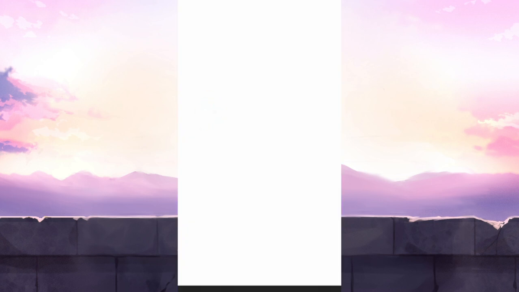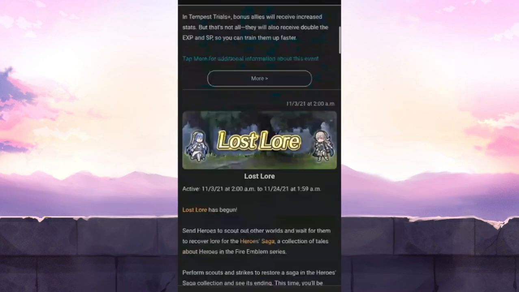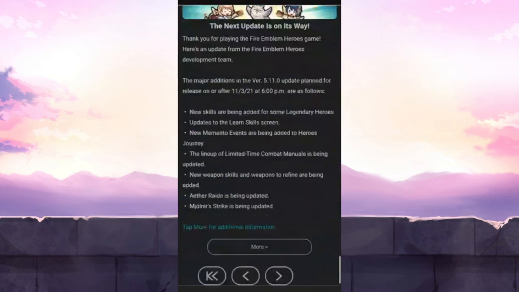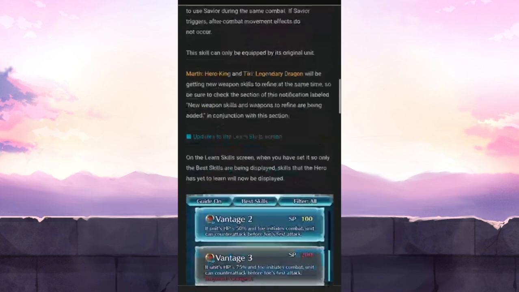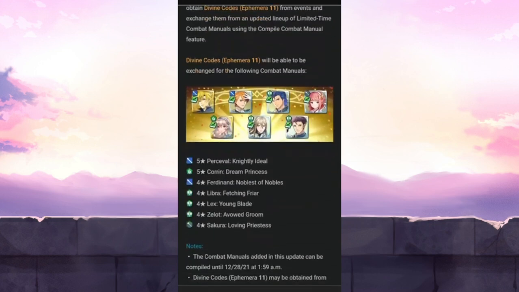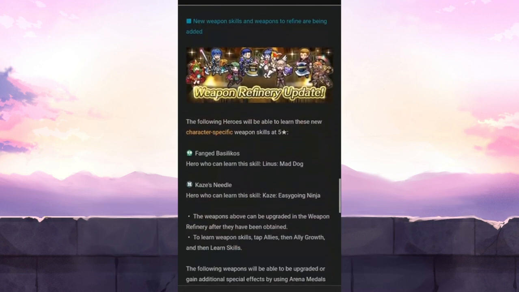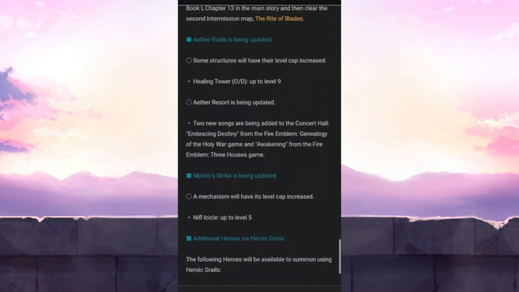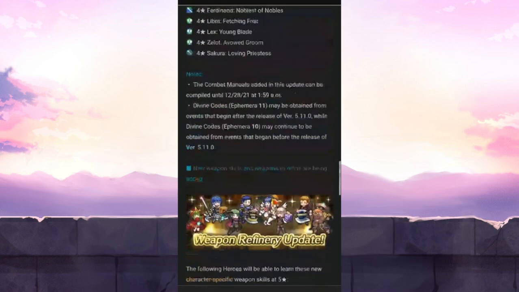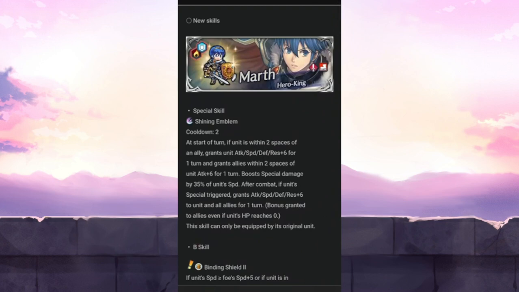Let's first go to the actual update page. It's very far back. And there it is. So we got some stuff with the learn skills screen update, mementos events, cool. Percival and Dream Female Corrin, and then Zealot as well, replacing the limited ephemera ones with these new ones. Fine. The weapon refines, which we will get to soon. Some stuff with the Ether Raid, some stuff with Mjolnir Strike, and then Nana and Elfric are getting added to the Grail pool.